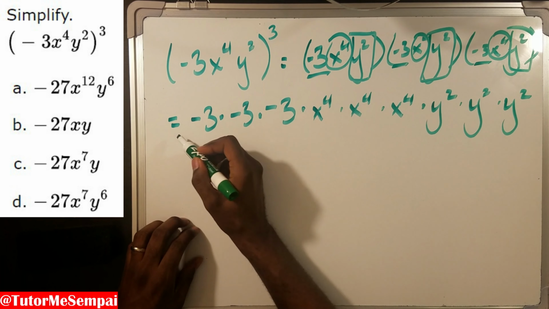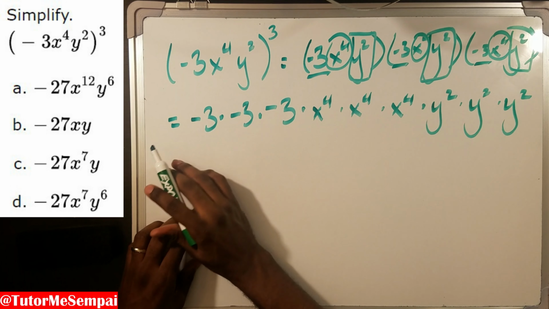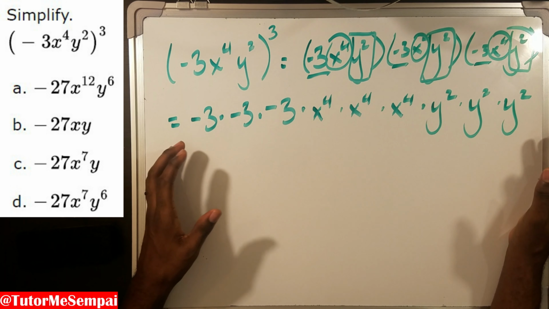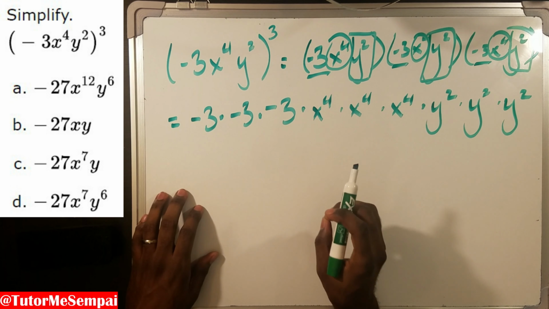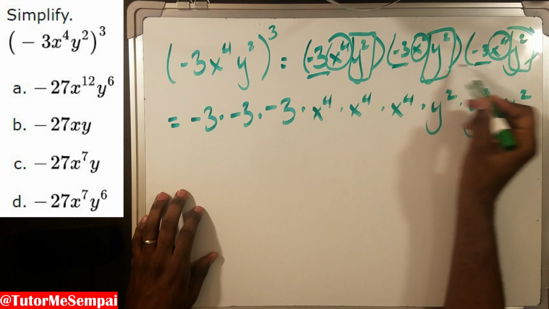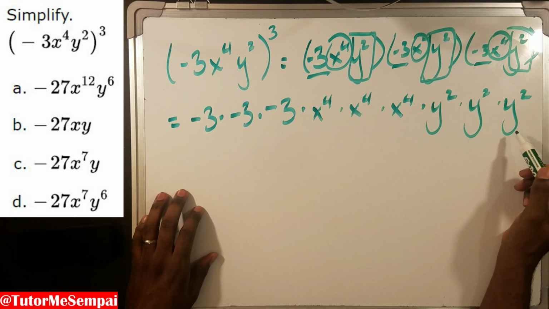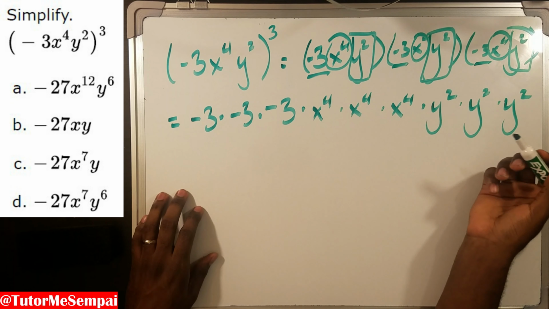So we actually broke this down into all of its little parts here, right? We're really dissecting this to understand what we're doing when we have it in this form. This all cubed can be translated to this, which can be rewritten as this. Now, if you look back at what I did a few minutes ago, you will see that this is nothing different from what you usually do when you multiply variables.